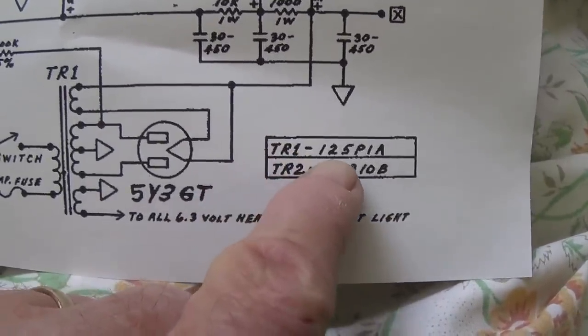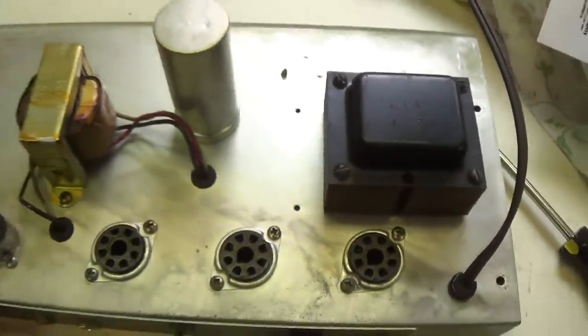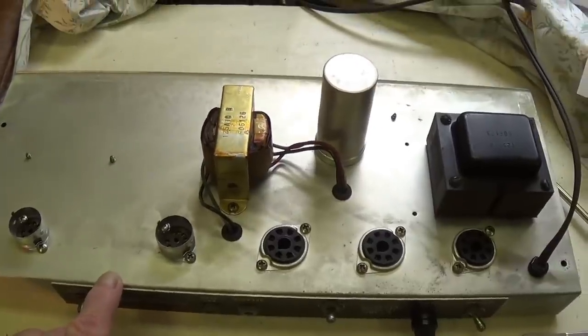And we see that, sure enough, the output transformer is a 125A10B. The power transformer should be a 125P1A. And sure enough, it is. So transformer-wise, tube socket-wise, this baby is completely legit.